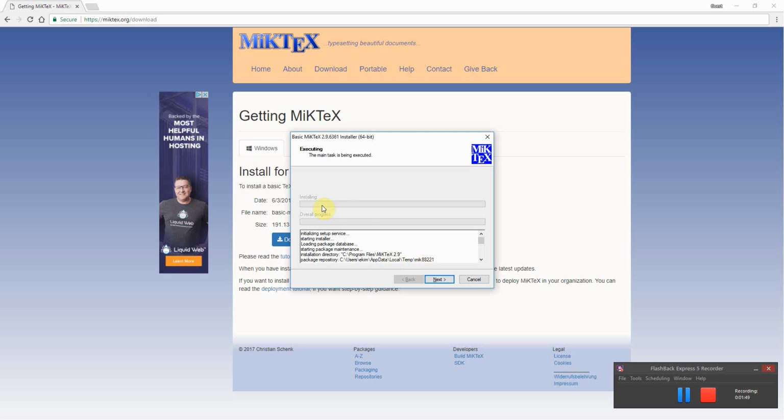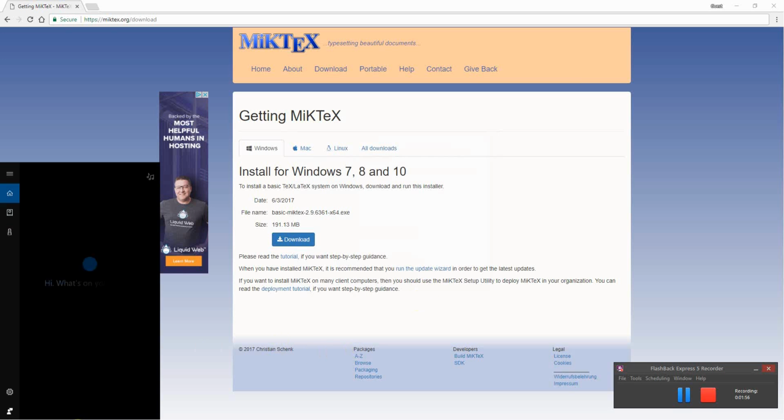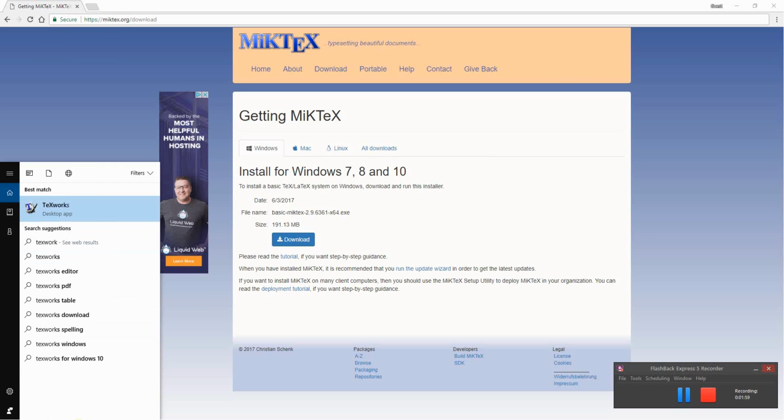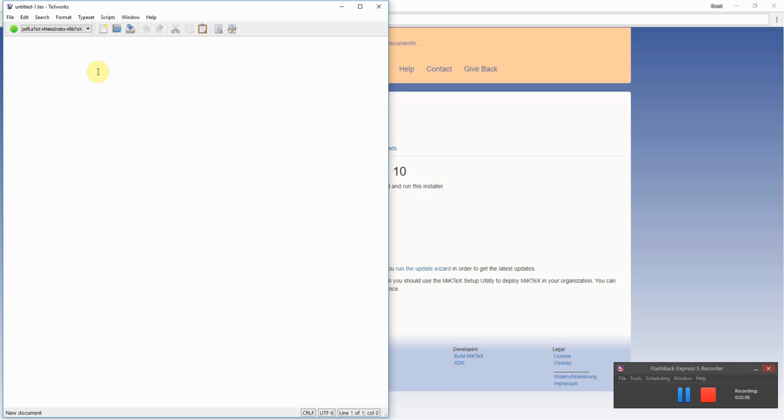Okay, looks like my MiKTeX installation finished. So I will close that, and now if I start, it automatically installed a piece of software called TeXworks. So there's two different things. MiKTeX is really a bunch of pieces of software that come together. It's in TeXworks that you actually will edit these files that end in .tex, and you type kind of regular text in this region over here on the left, and it will create a preview PDF over on the right, which is why this is taking up just half the screen.